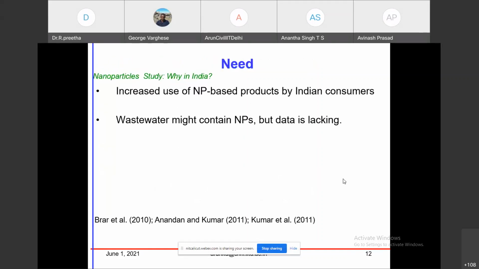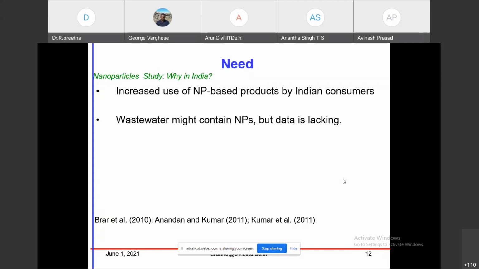So in general, with respect to India, many people are now working. Many people are manufacturing, synthesizing nanoparticles and all those things. Now, many people are starting with respect to understanding what will be the effect if they discharge or dispose of these things in the environment. And we need more of these types of activities so that we can have a better idea what type of nanoparticle we should be synthesizing or producing so that it should not have an effect on the environment. So when I started in 2010, many people were synthesizing nanoparticles. Obviously, right now also many people are synthesizing.